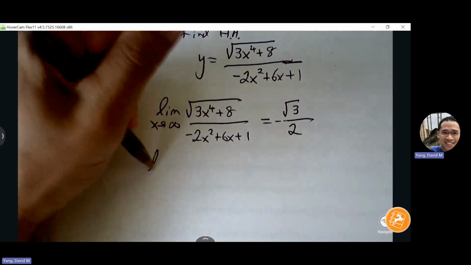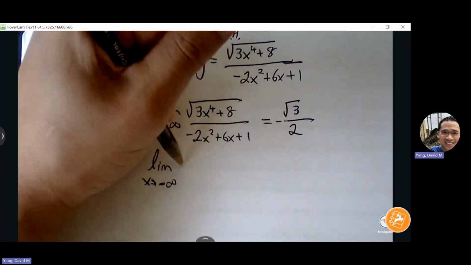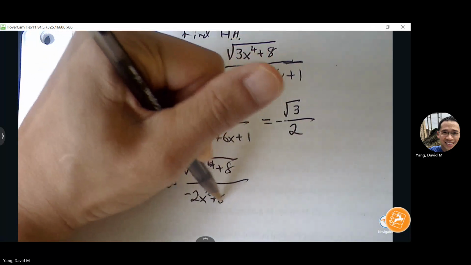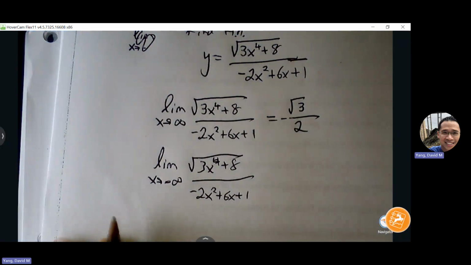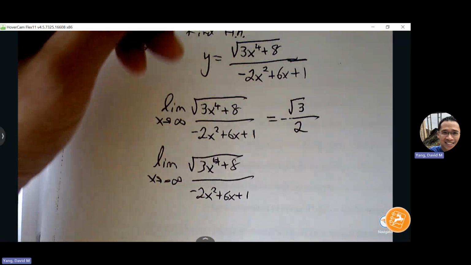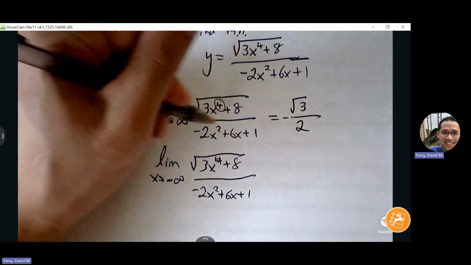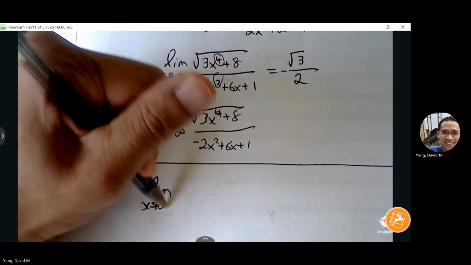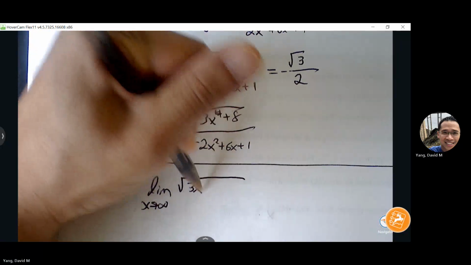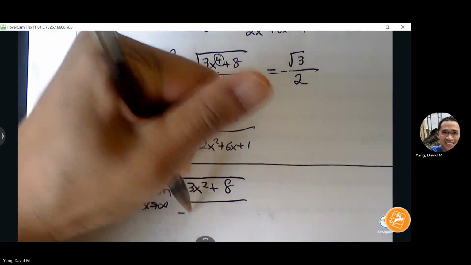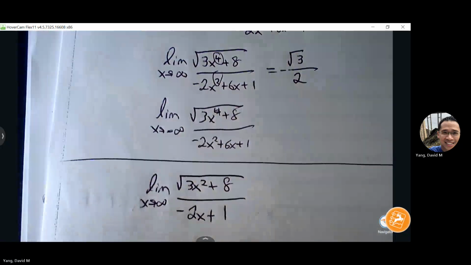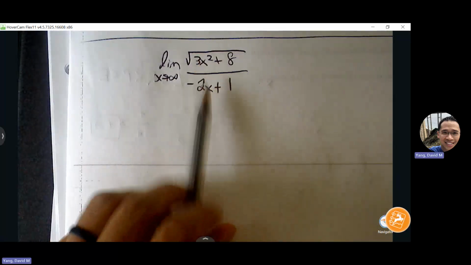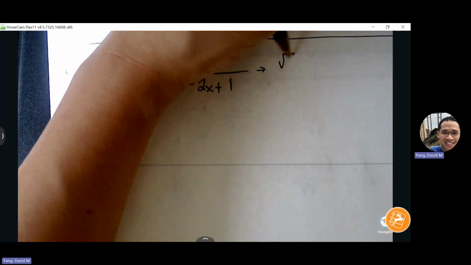So that's one horizontal asymptote. What if I'm going from the other side? What's going to happen here? Oh, actually, you know what? This one is not going to have, sorry, I did not give a good example here. I was trying to give more variety, but really it's only going to work one way. Sorry about that. Okay, scratch that. For approaching infinity, this one would give me degrees are the same, and I have root 3 over negative 2.